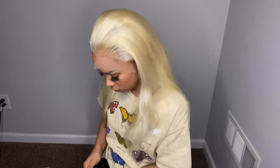Now I'm just going to go back in with my Got2b spray, and in the areas where the lace wasn't completely laid down, I'm going to take my rat tail comb and my blow dryer and press everything down to make sure everything looks seamless, nice and neat. Y'all, I'm in love with this hairline. This wig came fresh out of the box. I did not pluck it. I did not have to bleach the knots, of course, because it is 613. I love 613 hairlines because they already come pre-plucked.